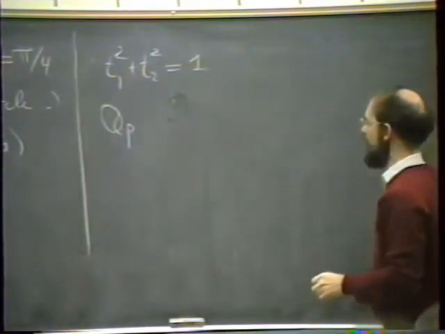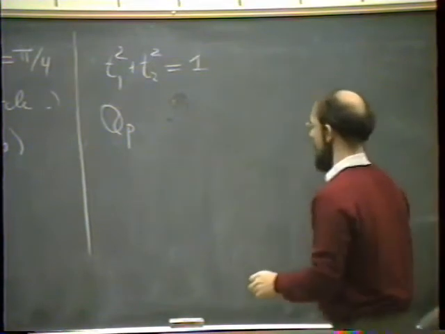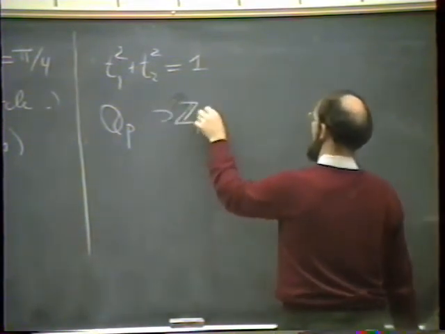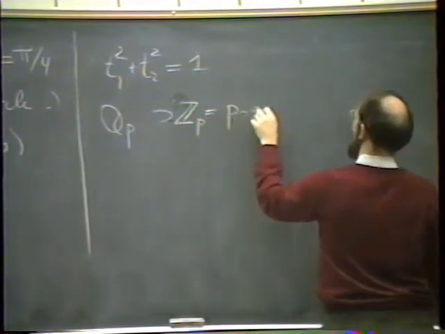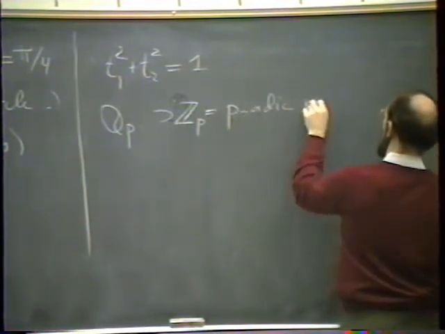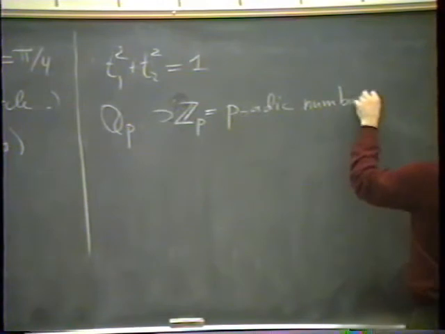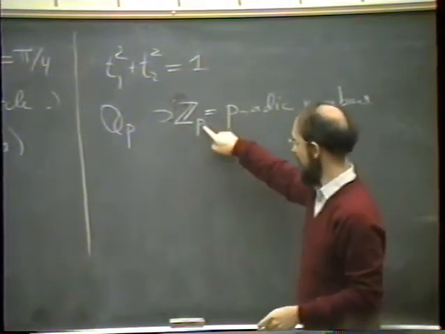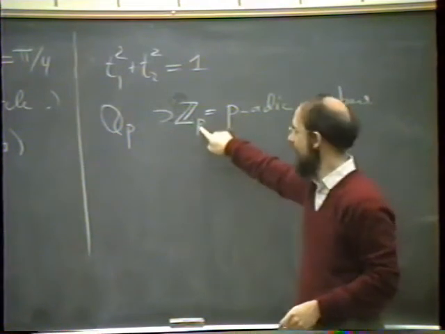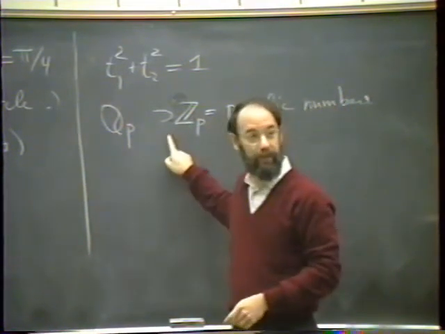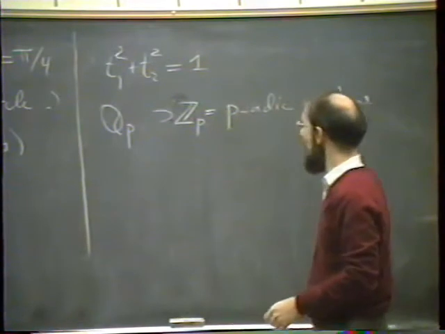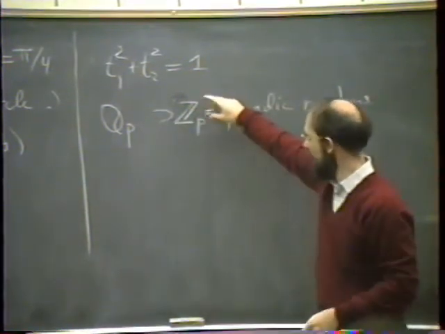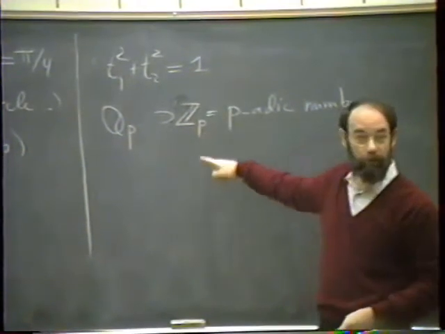Does everyone know what Q_p is? Well, it's the quotient field of Z_p, and this is the p-adic numbers. Okay, so this is power series in powers of p, and this is the quotient field of that. Okay, so it's a nice topological field. It has a nice topology. Points are close together if their difference is divisible by a large power of p.